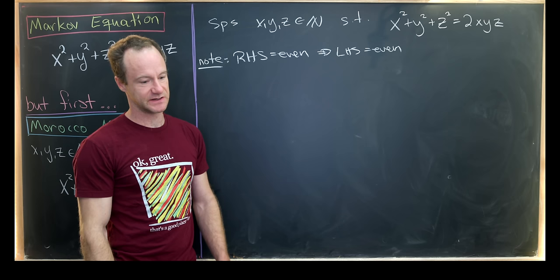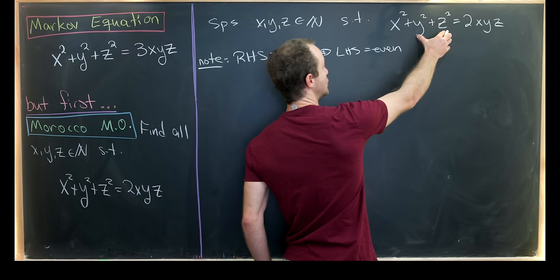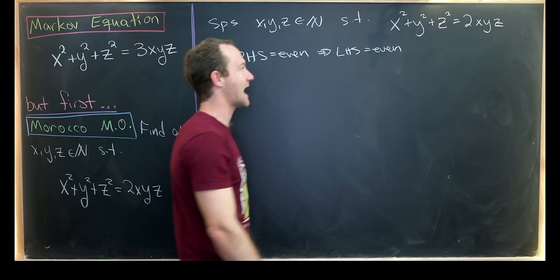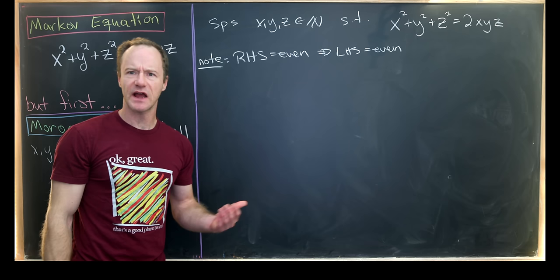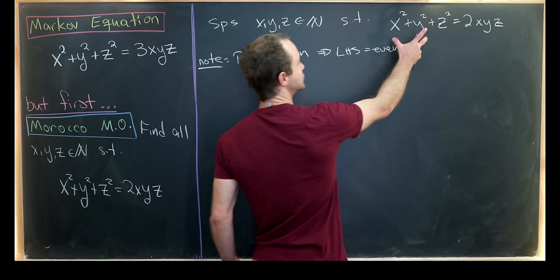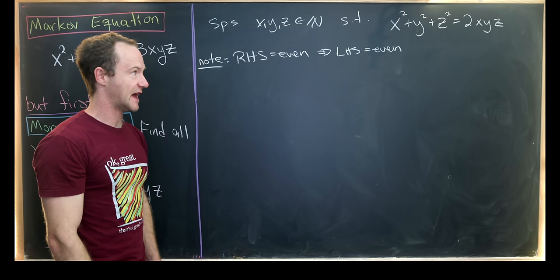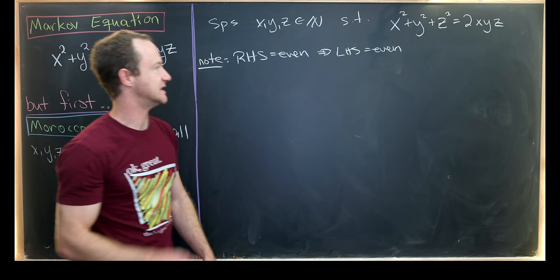Well, that tells us that at least one of these numbers, x, y, or z, are even. In fact, we've got a couple of possibilities here. We can have one of them even and two of them odd. We could have two of them odd because adding two odd numbers gives us an even number. We could have all three of them even. And those are actually the only possibilities. If we have two even and one odd, then the result will be odd. And if we have all three odd, the result will also be odd.